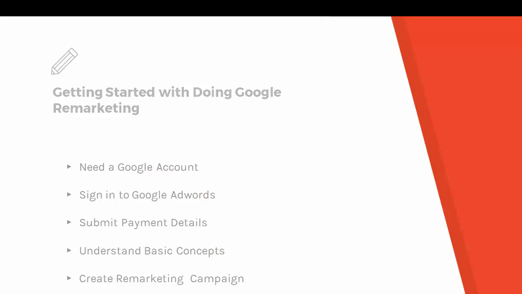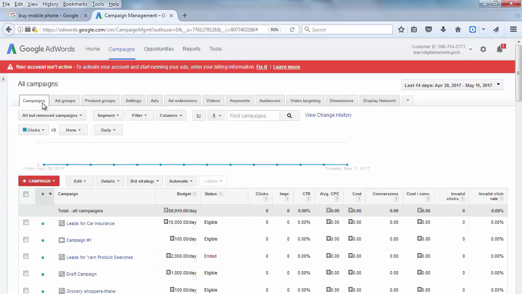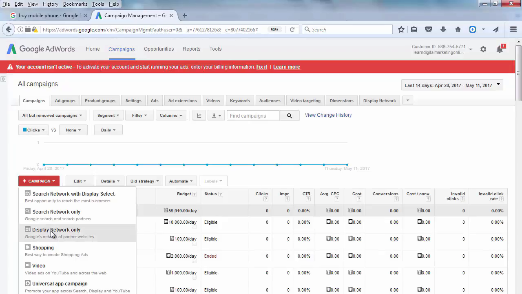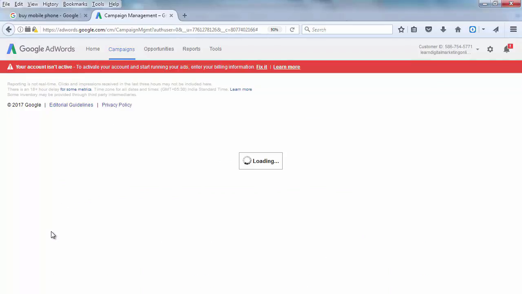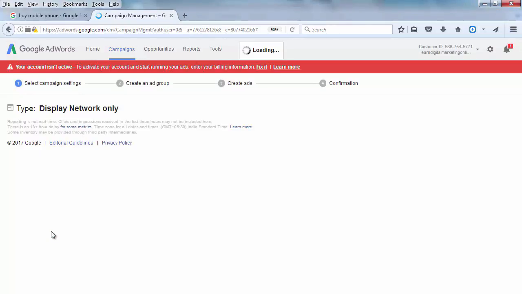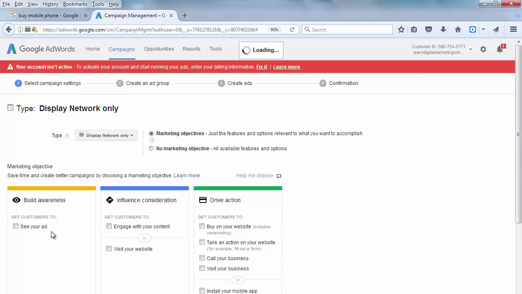But just to show you a glimpse of getting started, let me move on in the interface and show you where this option for creating a remarketing campaign is. Here, in the AdWords interface, if I go to the plus campaign sign and in that click on display network only, then there is a screen with multiple options provided for creating a display campaign, in which one of the options is having the objective of showing our ads again to the users and getting more conversions or leads, which includes doing remarketing so people buy the product on the website.